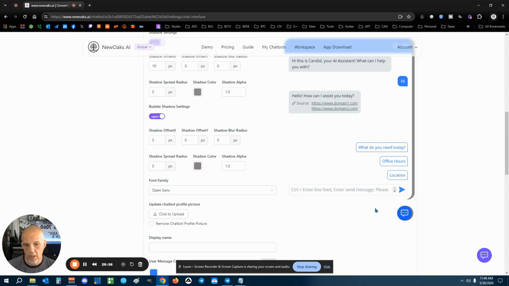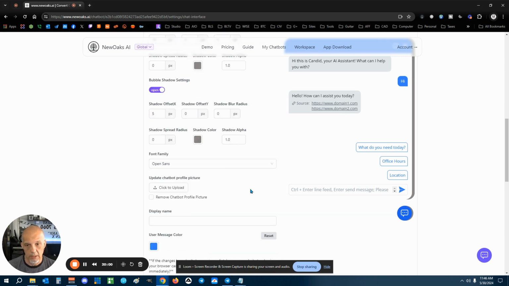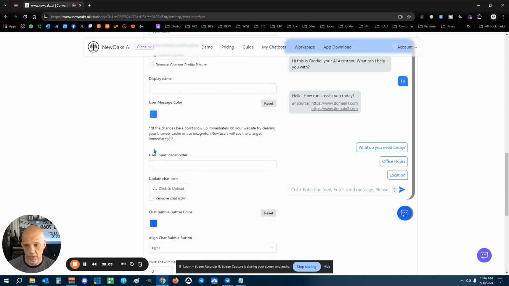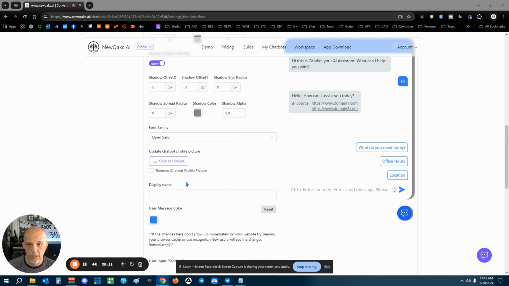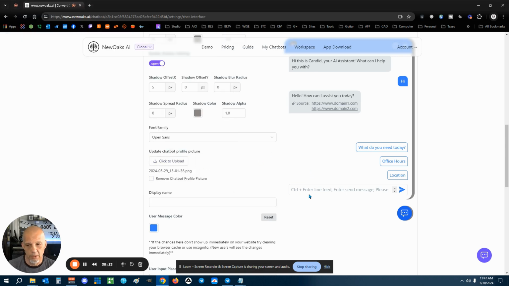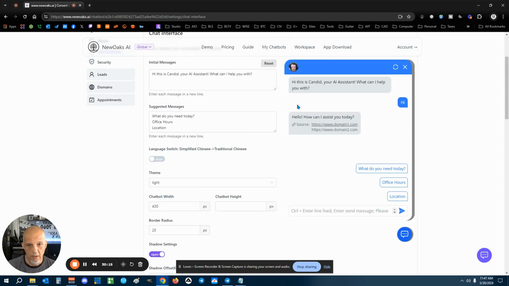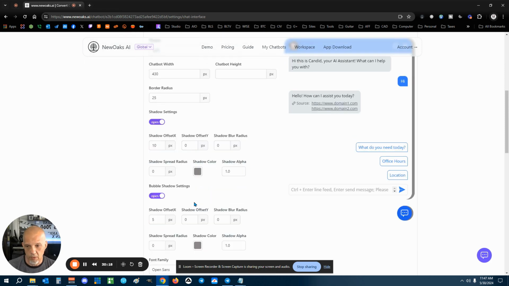And then if you want to update a chatbot profile picture right here, or wait, let's see. That's the profile picture, so that's up top. There's also the chat bubble picture here. That's the chat icon. So we can come up here and add the profile picture. Let's just say we add Joe in here. We're building a bot for Joe right now. And you'll see Joe showed up in the upper corner of the bot.